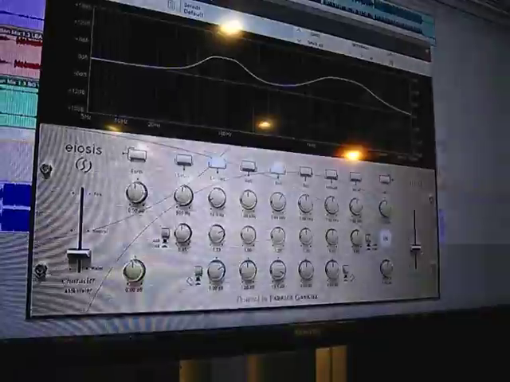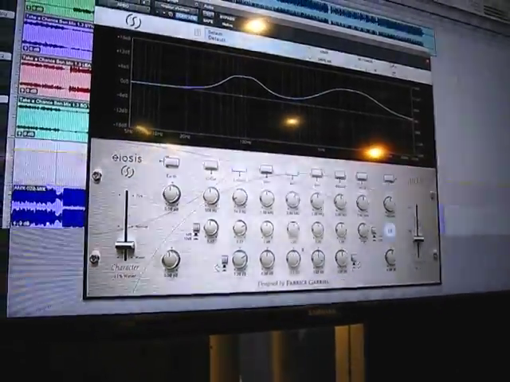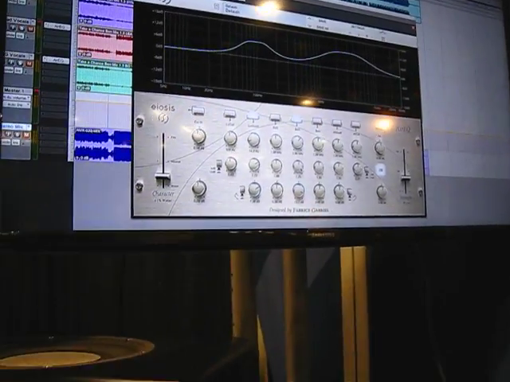That's very quick. You don't have to adjust the gains again and tweak things again. You just do your EQ, modify your sound, and then you have two sliders to adjust very quickly what you just did.